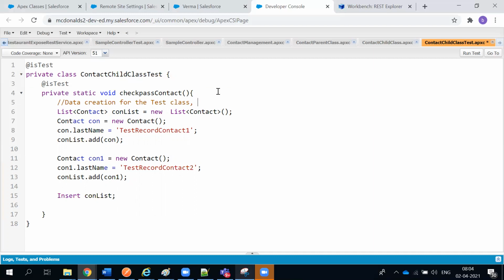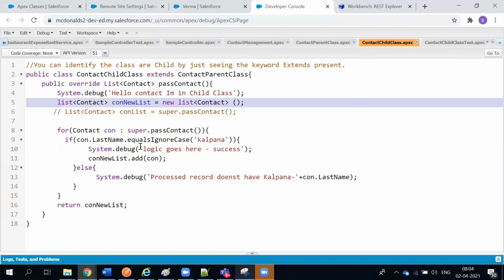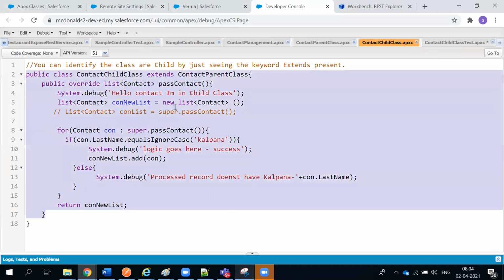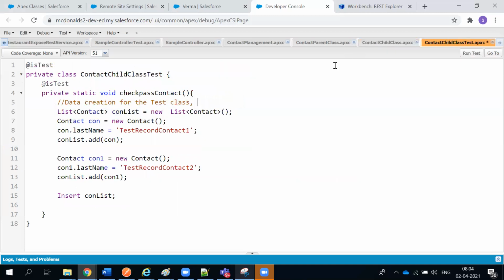So why do we have to create data? Your original class is expecting some data to be present. If you just execute it and they don't have any data, what will they progress with? So you need to cook up something, so we have data that we are dealing with. We always need to move in a context. If I have a contact record, then I can play with this class. That's the reason I'm creating this contact record.